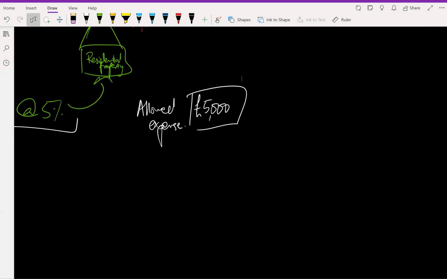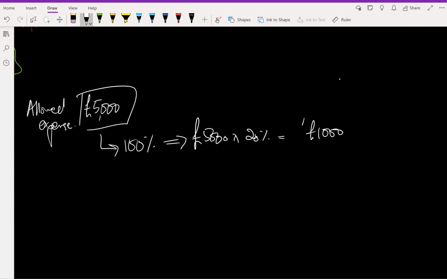Then in Finance Act 19, which was last year, they made it 75-25. That means 75% will be restricted for basic rate tax relief, and only 25% will be allowed from the property income P&L. Now, in Finance Act 20, they've changed to 100 and 0. That means they've restricted the entire 100% amount of 5,000 at the basic rate of tax. And this will actually be a tax credit. A tax credit is deducted from your income tax liability. You understand this?